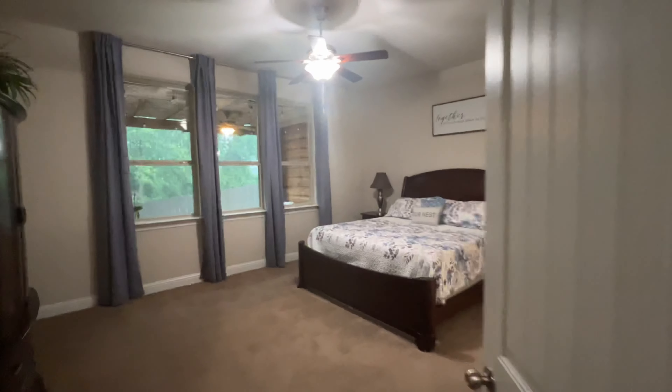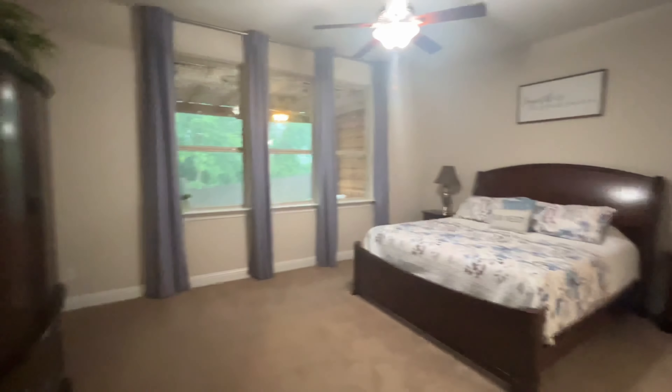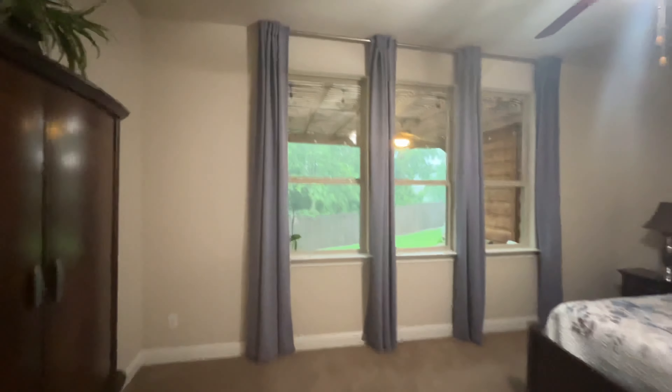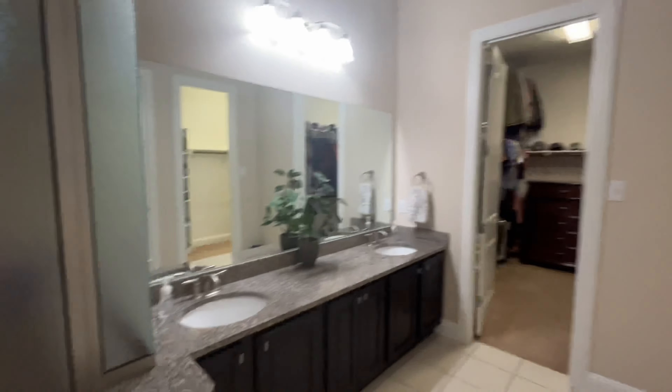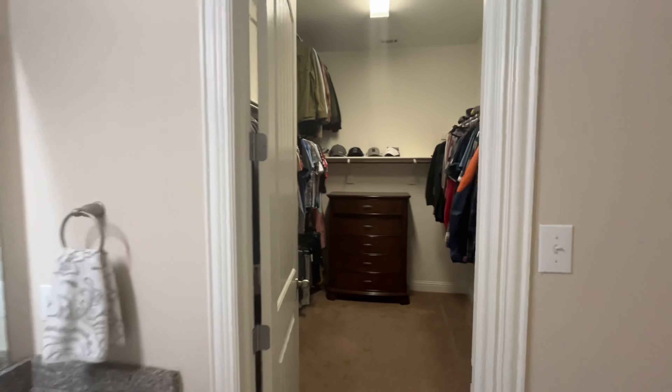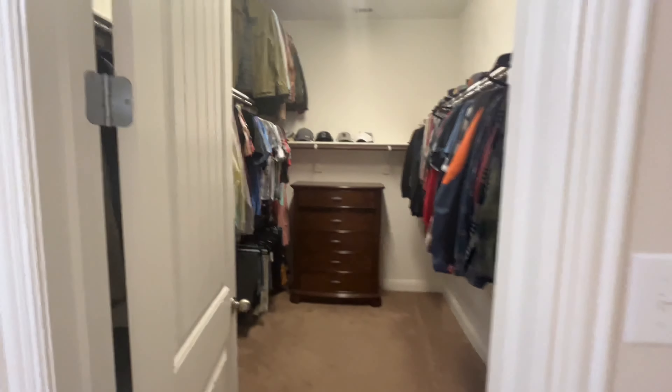We come to the master bedroom. It's the only bedroom downstairs — you could always convert the office to another bedroom down if you needed to. Nice size master bedroom with a great view of the backyard and back patio. Got a good size shower here, double sinks. Another nice feature is two closets back here — you've got the his and hers, two separate closets, so a lot of closet space plus a nice linen closet.